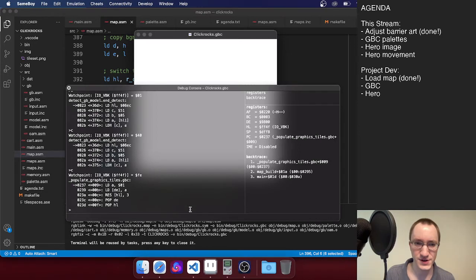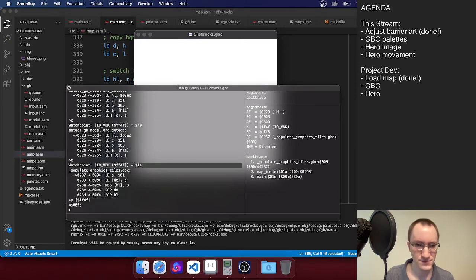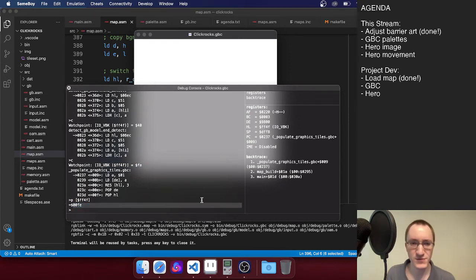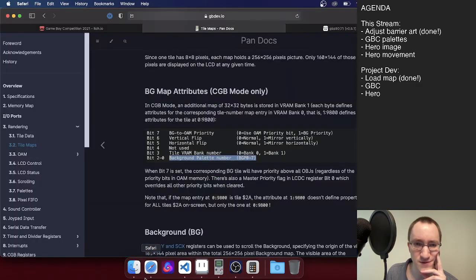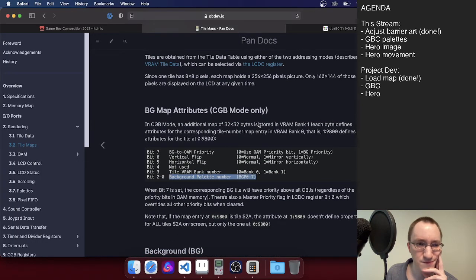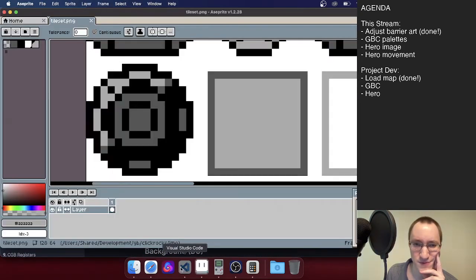So what is the value right now? Is this what the value currently is? Why is it giving me a 16-bit value there? I don't understand that. All right, well, it says that the current value is FE, which seems a little weird to me. Every bit is set except the least significant bit. That seems weird.